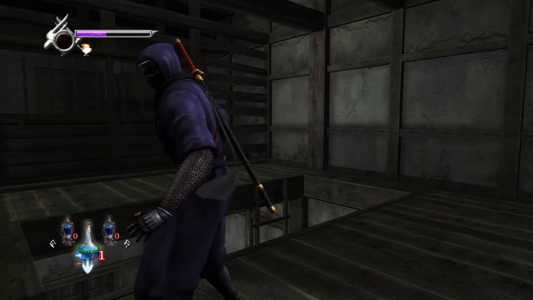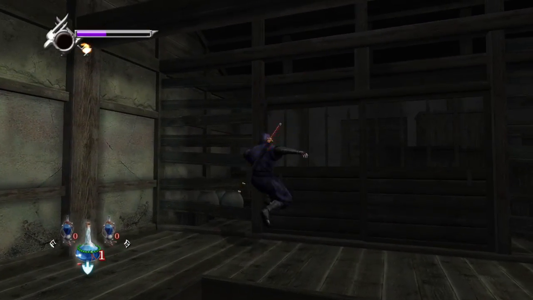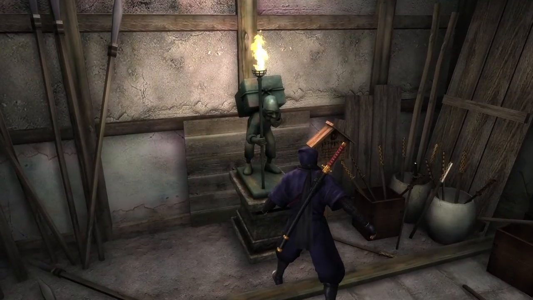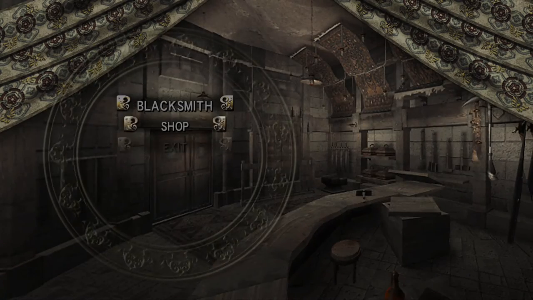Wait, do we always... Come on. Whoa, what happened here? Statue of a diligent old man. Myrmamas, a legendary blacksmith. There are folk tales of people who have approached the statue and walked away with various items and weapons.